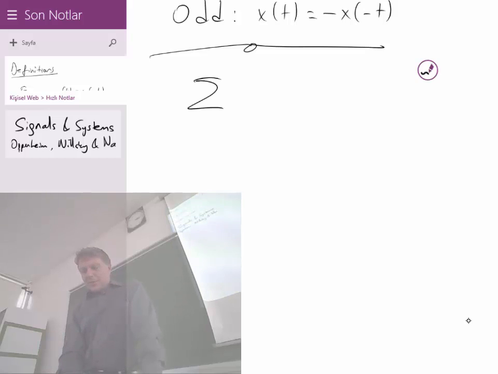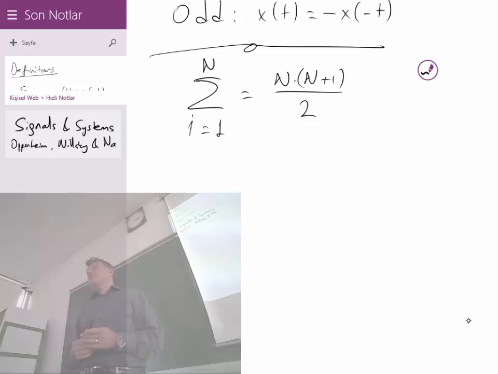We know that summation of i from 1 to n is equal to, that's something that they teach in the 6th or 7th year. Do you remember what this was? Yeah, n times n plus 1 over 2. It has a construction technique which is very famous with Gauss, Carl Gauss, when he was a very young student. He came up with this formula by construction. He added from 1 to n, and then he added from n down to 1, and added all of them. All the components gave you n plus 1, n plus 1, n plus 1, and there are n of them. So there is n times n plus 1 of all these things, but it contains twice of what you're looking for. So it's n times n plus 1 over 2. That is the construction, and I assume that you already know it.